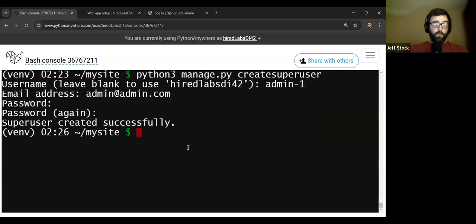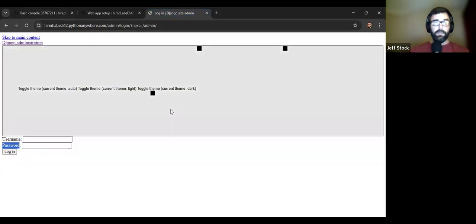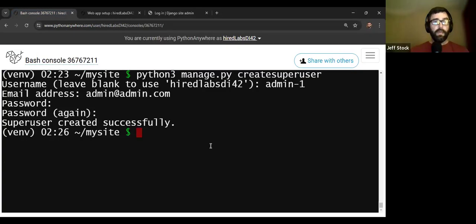Then the next thing that we're going to do, before we go and double check that this worked, because if we go back there now and log in, even if we refreshed everything, it would still look this terrible, clunky uselessness. And we don't want that. So we want it to be something that's a little bit more appealing than this. And this is where some of the built-in stuff comes in handy, and where our tree ignore thing is going to come in handy as well. So let's set up our static files and get that going so we have something more appealing to look at. To do this, we're going to have to go into our settings.py file.